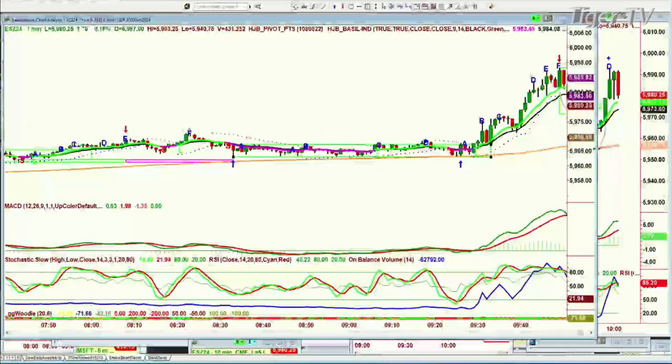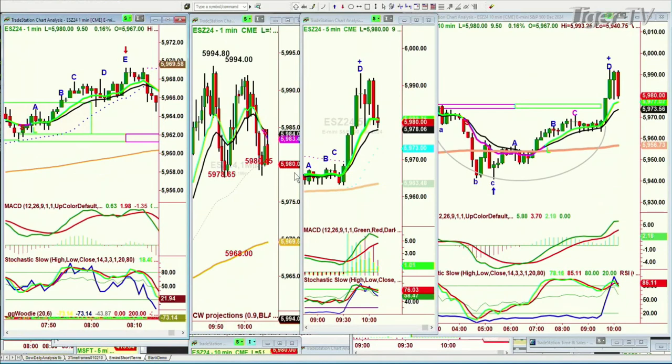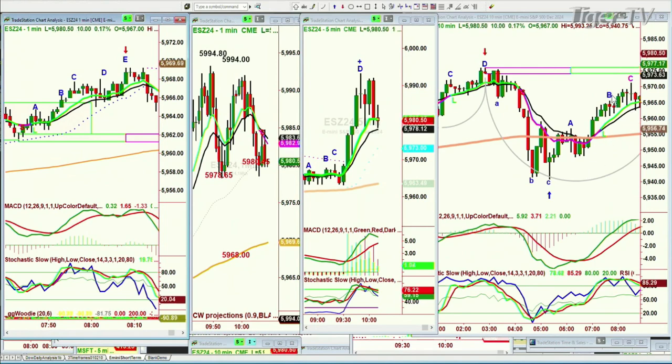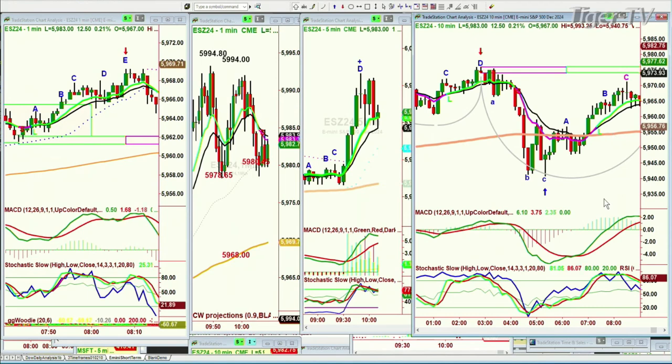Next, I have a technique I developed years ago, especially when trading in increments of 25 cents. If you have parallel highs on your way up, I use them as phantom peaks. In this case on the E-mini 10-minute ESZ contract, we went to 5969.25 at 8:10 a.m. Eastern, and the very next bar at 8:20 had exactly the same high. So I tend to say I'm going to use that as a phantom peak — because if we make another high and that high sees a sharp pullback, that could really be a D. We're always looking for four higher peaks, with peak D being the fourth highest.